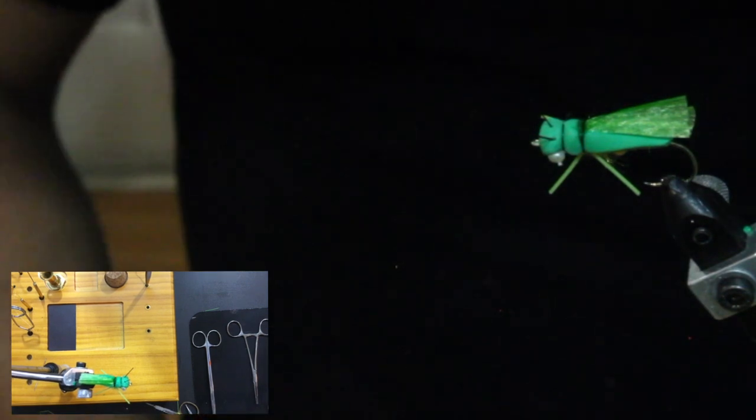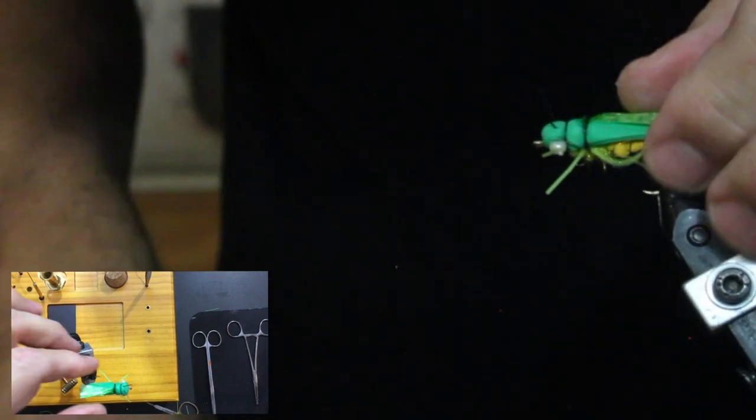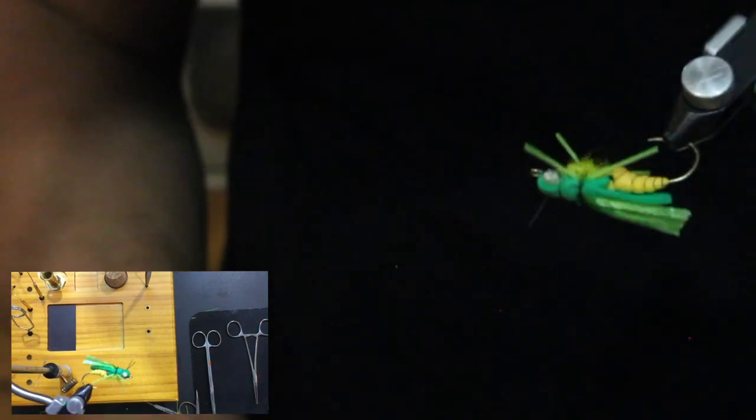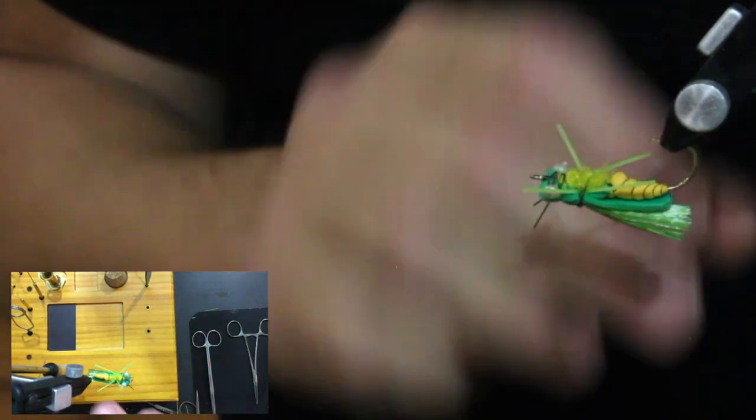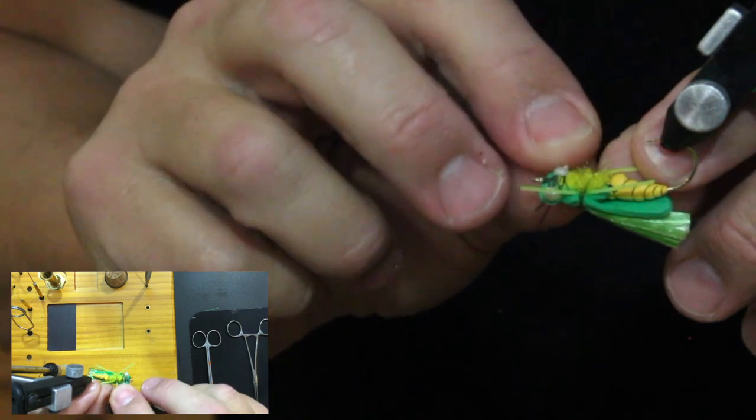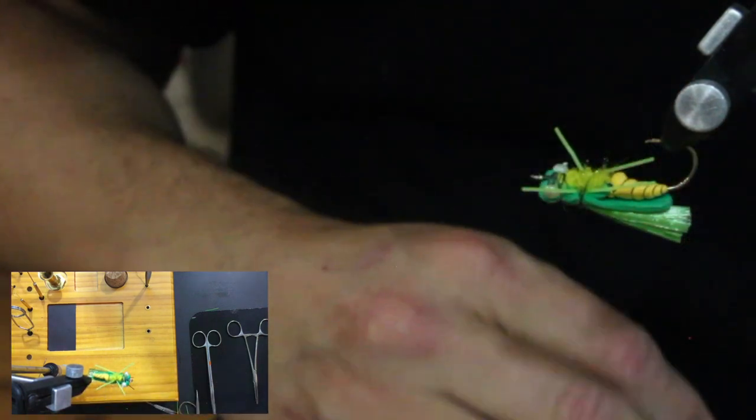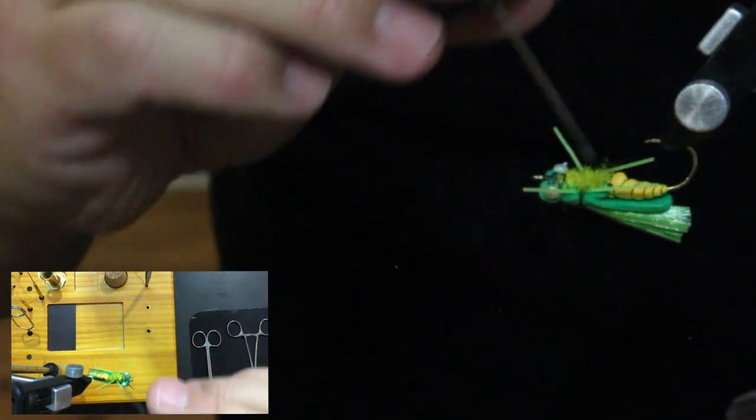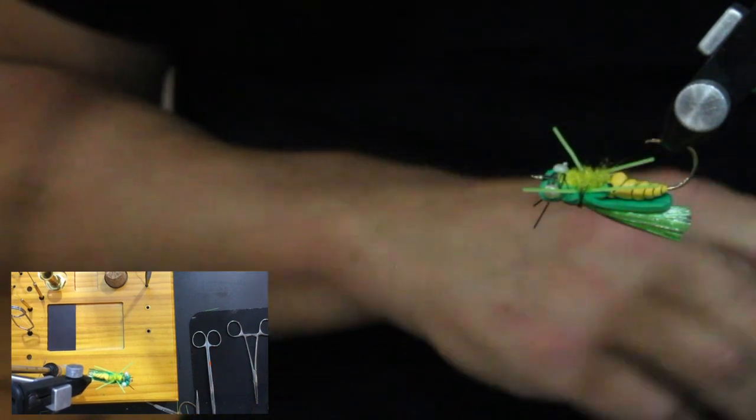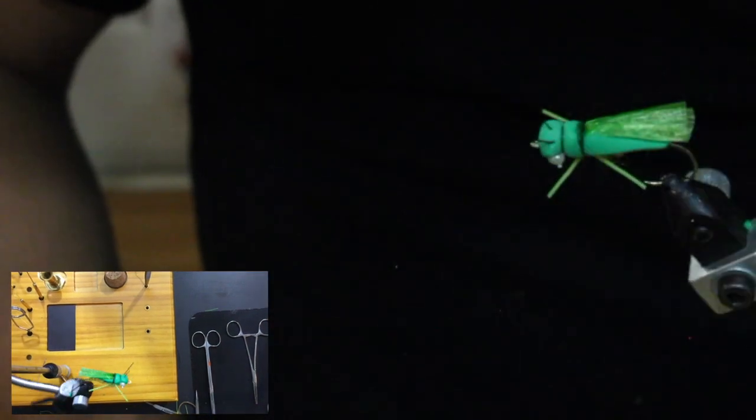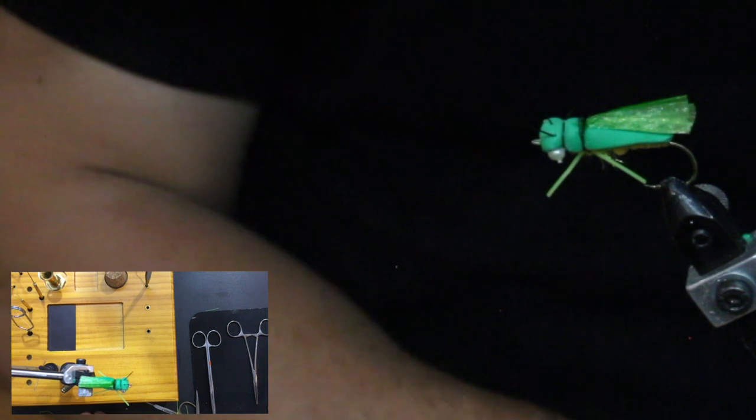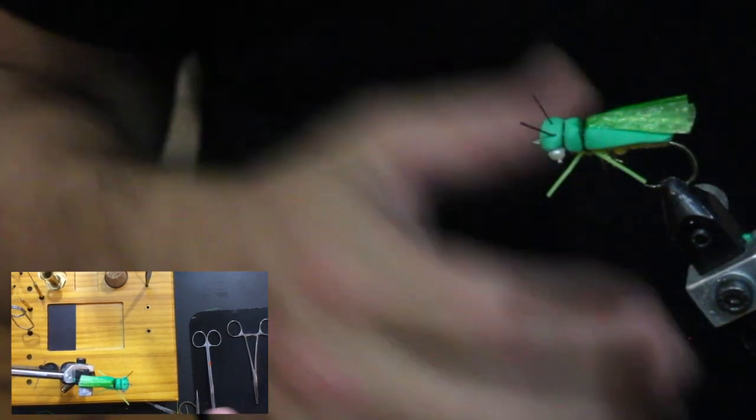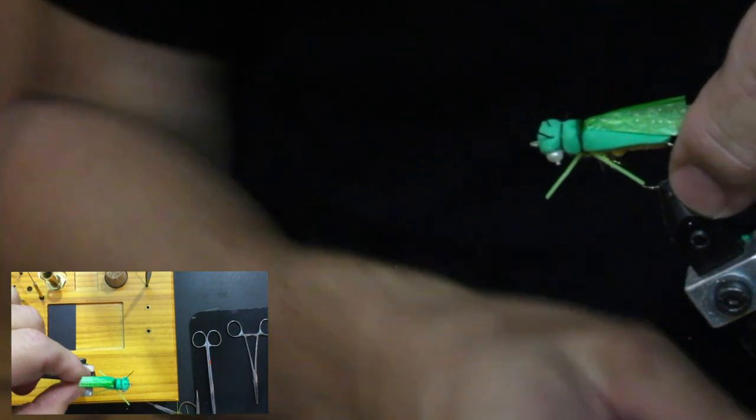Now if you notice, I'm not doing any kind of coloring or decorating. I kind of like him just the way he is. Beautiful silhouette like a cicada. Larger head, eyes on the side, nice abdomen going down. He makes a nice silhouette in the water. Nice full fat body, but he's still staying very light. It's easy to cast. It's also easy to make them heavier if you want to fish for bass. Especially if you're on the east coast where cicadas are going to be out this year, it's going to be a good pattern.